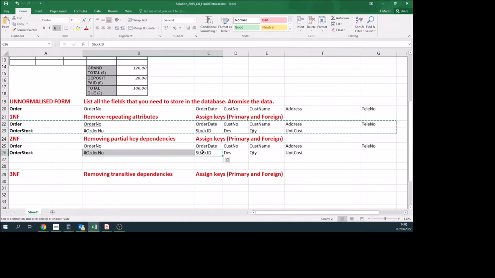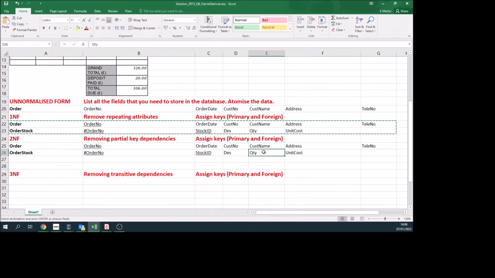And if I look at this table, I see stock ID, description, quantity, and unit cost. So what partial key dependencies are there? Well, description will follow stock ID. Description is intrinsically linked to stock ID. Is quantity linked to stock ID? No, it's not.